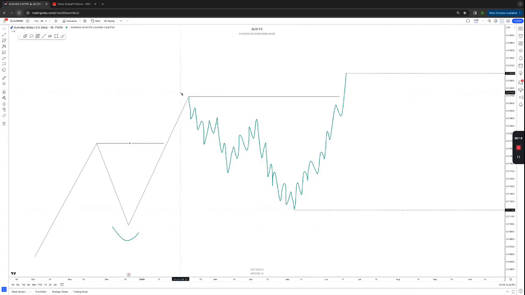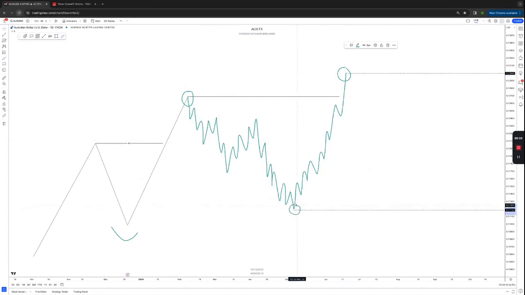Now, the way that we look at marking a new swing high or a new swing low is understanding that in this example, for instance, this was our old swing high. This is our new swing high. We trace back between the two and we find the lowest point. That can be a wick or a candle. It is literally just the lowest point in which the market reached between point A and point B.